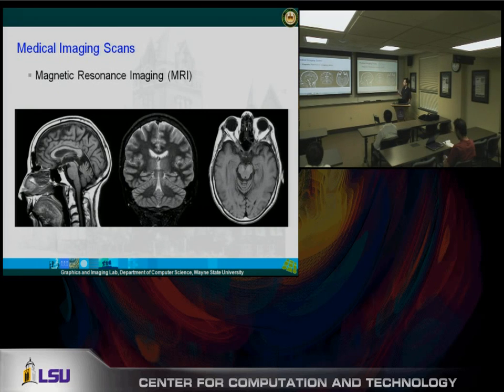So I'll give you a little introduction. Here it shows magnetic resonance imaging, which we call MRI, used to acquire images of the internal organs of the human body. In this case, it is the brain. You can see the three sections, the sagittal, coronal, and axial views of the human brain. This captures the anatomical structures. More straightforwardly, we can use geometric algorithms to process and apply on this image data, so we can see more later.